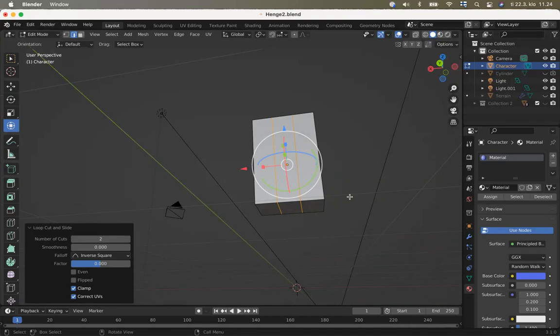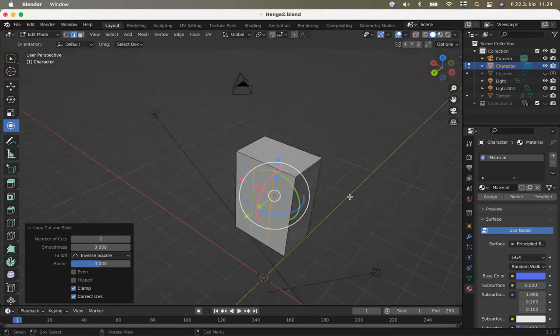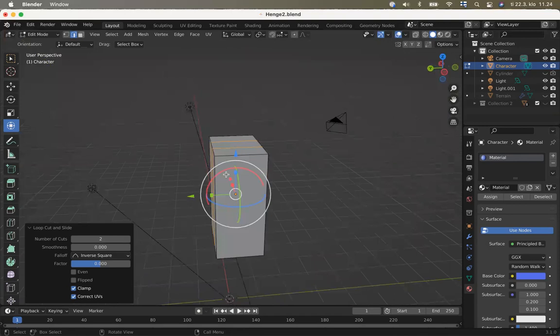I'm going to show that to you on Thursday. So I'm going to show how you can make the arms without any mirror modifiers. Okay, speaking of arms, I will need some places where I can extrude the arms out from here.